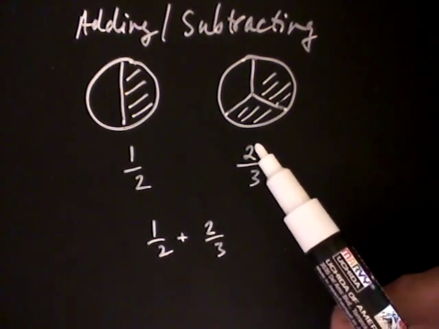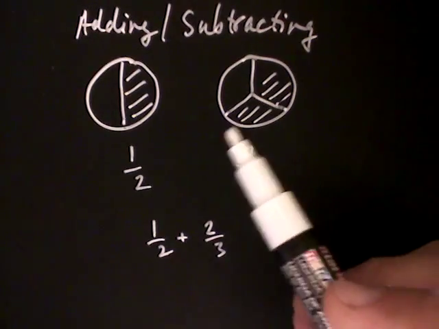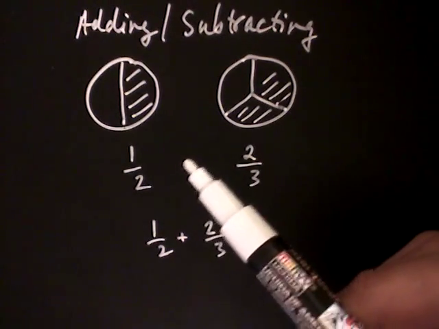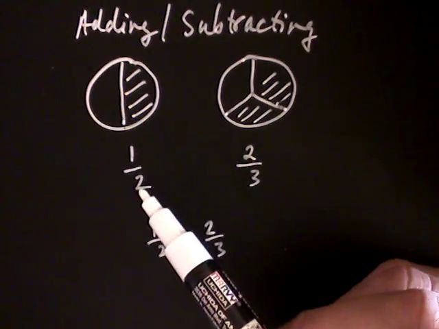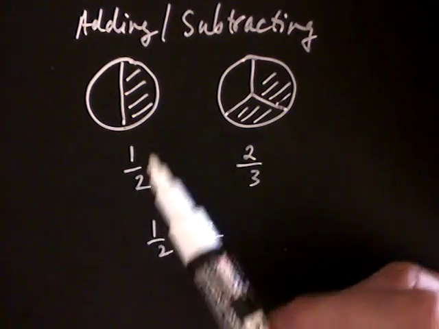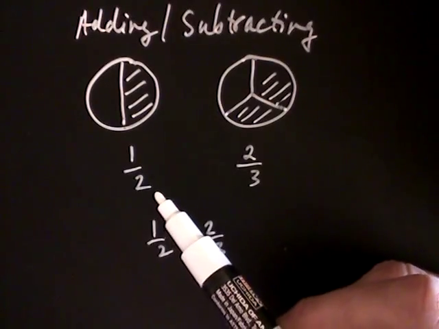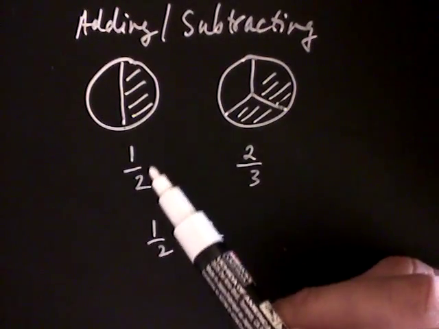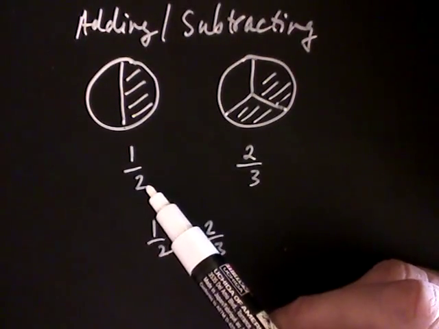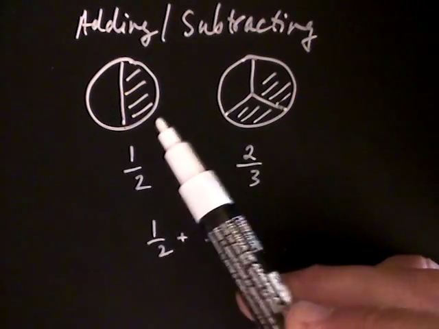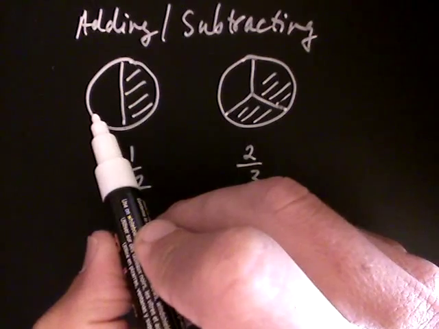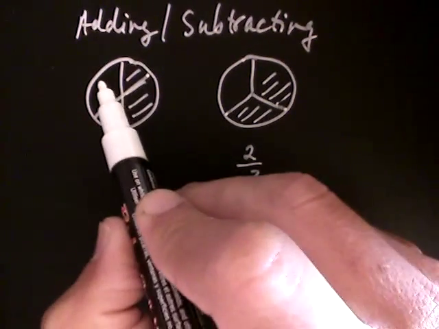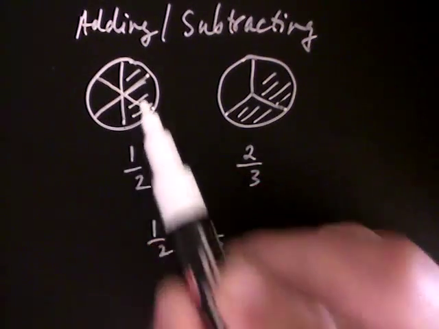So, fractions have a really interesting property, and it's that there are multiple ways of representing, for example, this quantity. You know, one half represents this, but the idea behind it is that I've taken a whole and I've divided it into two pieces. What if I took that whole pizza and I did this? I cut it like that, and then I cut it like that.